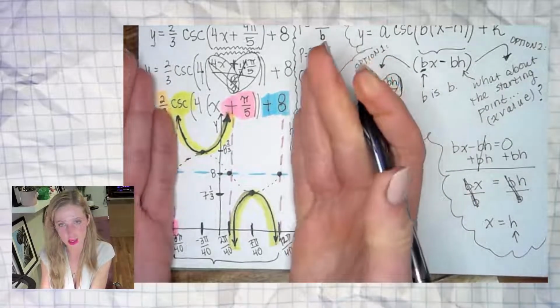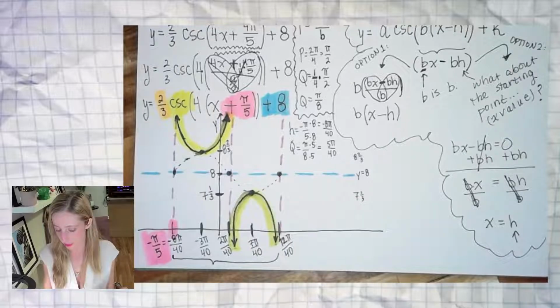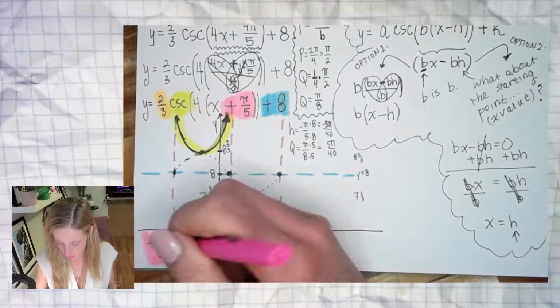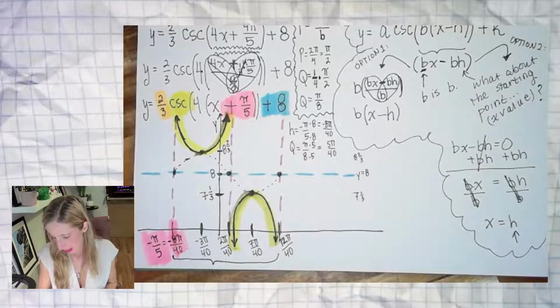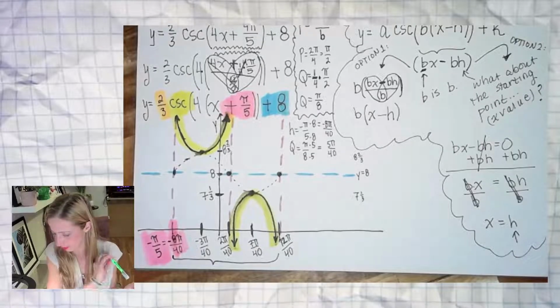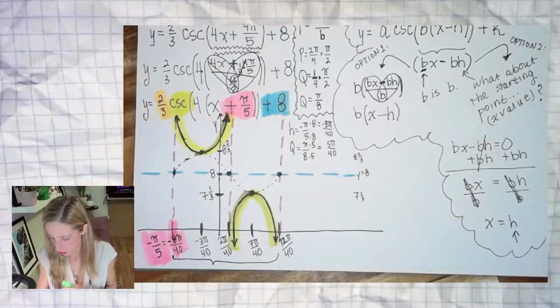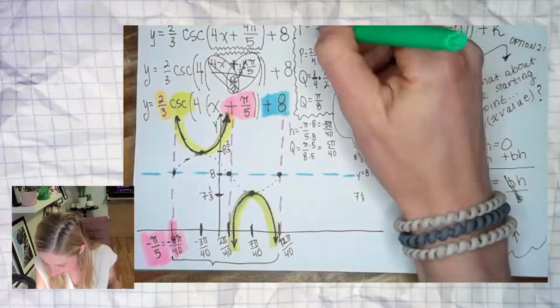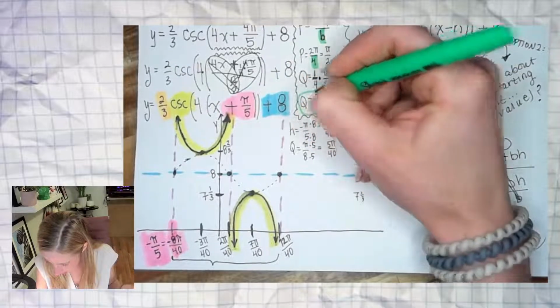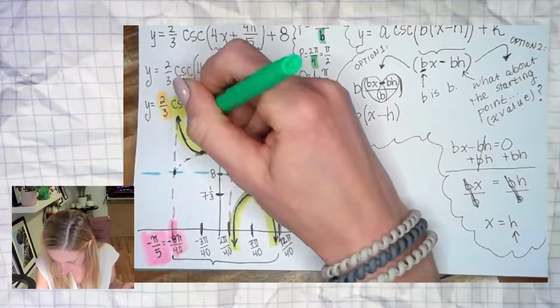Obviously, this is just one cycle. It repeats itself forever and ever and ever. I guess I could label a little bit more pink action over there. And there you go. We have an entire graph of cosecant. So I'm just going to point out a couple things here. There's the b value that helped us get our q. And there it is, the 4.